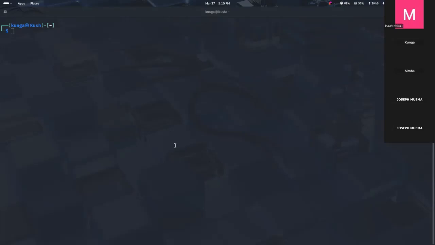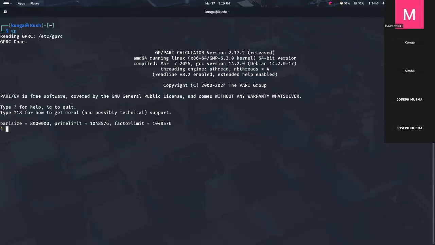Now we can make some computations. Let me start PariGP. Our first choice was 17, so we'll go for 17 modulo 5, and we'll get 2. The other one was -3. Then for that we put 4. You see it comes to 1. That's how simple it is to compute the least residue using PariGP.